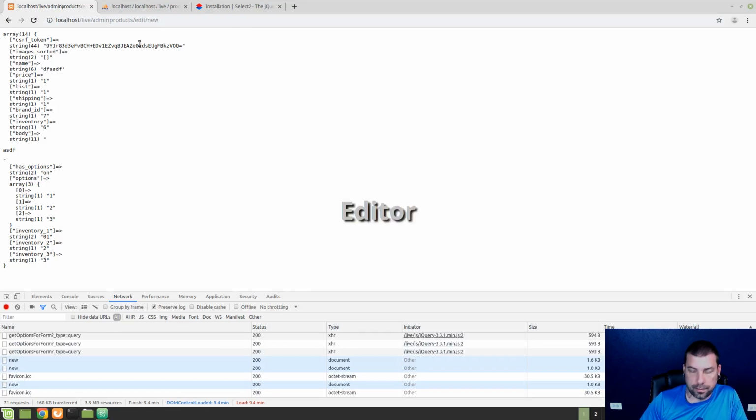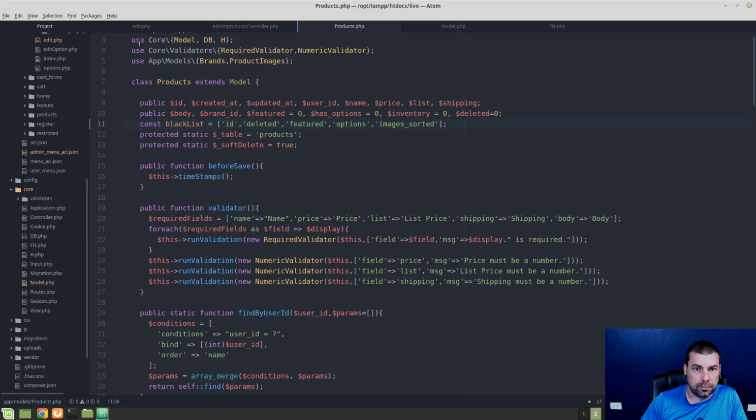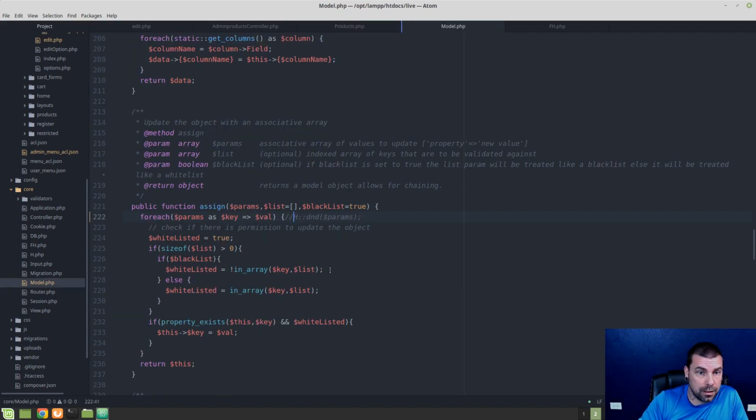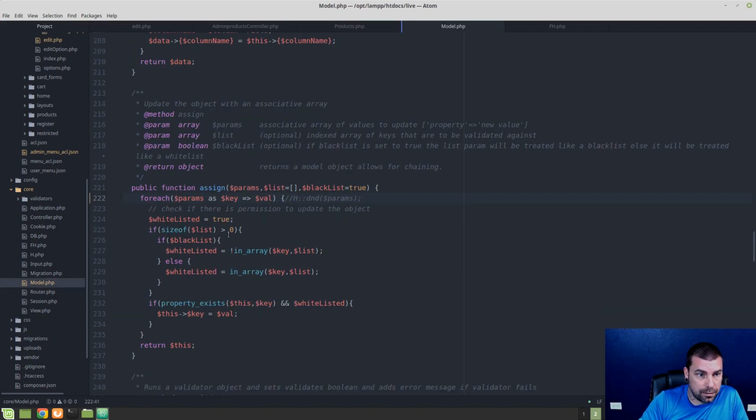And then let's go look at our model one last time. Blacklist. If size of list, if blacklist, if, all right.